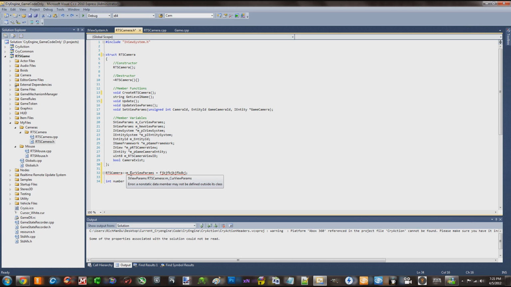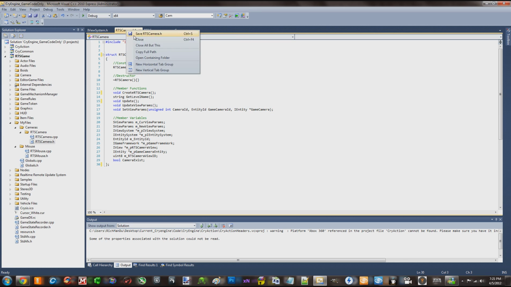A non-static data member may not be defined outside its class. Well, actually, I don't know why we're getting that error. All I know is you can't do it that way. I'm not really that advanced in that. But we're going to go over how you can use it.